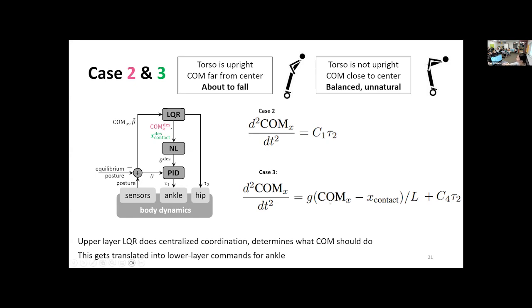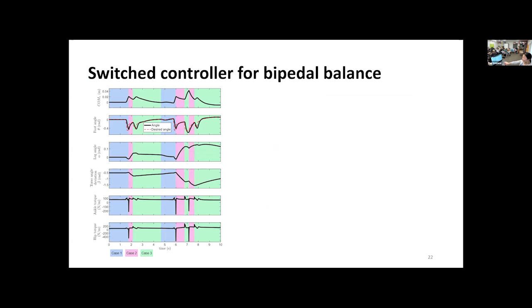Okay, so again, linear. And then it's the same story. So we take the center of mass for case 3, we take the contact point again, we do the trig function on it, and then we get the ankle angle, and then we track that. So we use a lot of linear stuff in here, but what's kind of interesting to me is that they actually did not once linearize the system. So, okay.